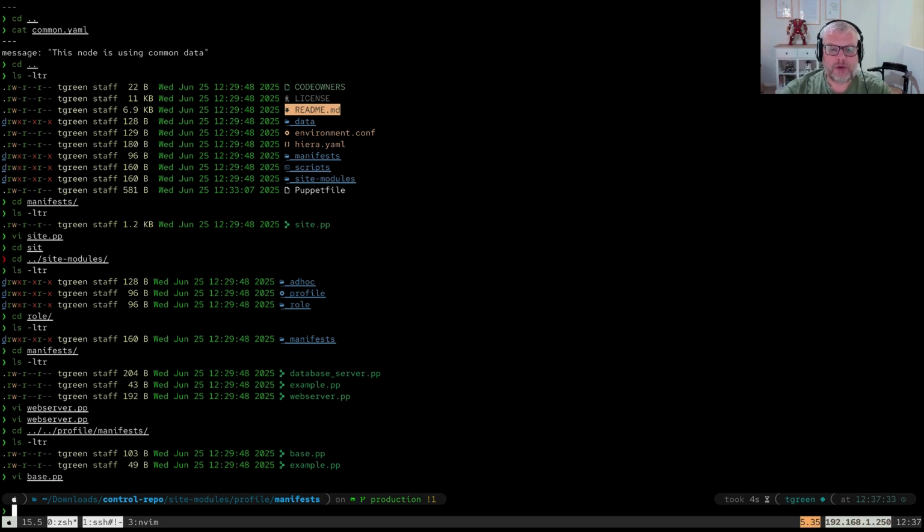The control repo itself usually doesn't contain an awful lot of actual Puppet code, detailed Puppet code that manages files and directories or services and things like that. We often pull in other code from other areas, other modules or things that you've written, whether they be external, things that your teams have written, or whether you're pulling them in from the Forge.